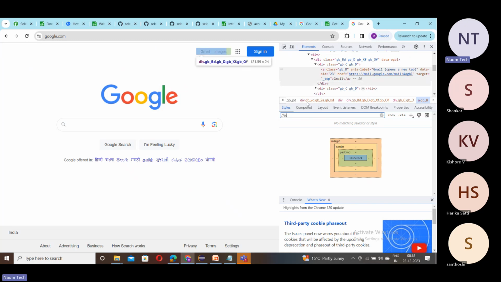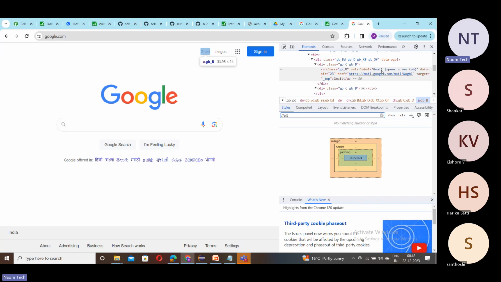Second thing, A. It's not that we should apply A for every tag. Why do we choose A here? Understand this carefully, because whatever we choose here in the web page, this Google, it is associated with an anchor tag. A tag means anchor. So I mentioned A, and now I should find Gmail. Then it is a text, right?